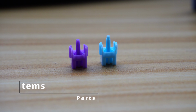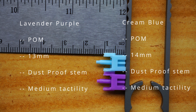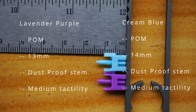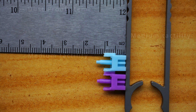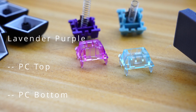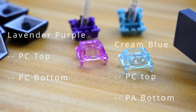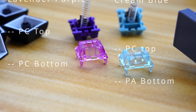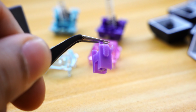One major difference both switches have are the stems. Both are made out of POM, but the Cream Blues are a little longer than the Purples. So definitely a reason for the lesser travel of the Cream Blues. In terms of tactility, they are mostly the same. For the housings, the Purples have a PC top and bottom, unlike the Cream Blue that has a PC top but a PA or nylon housing on the bottom. In my opinion, this gives the Purples a deeper sounding bottom out compared to the Cream Blues.